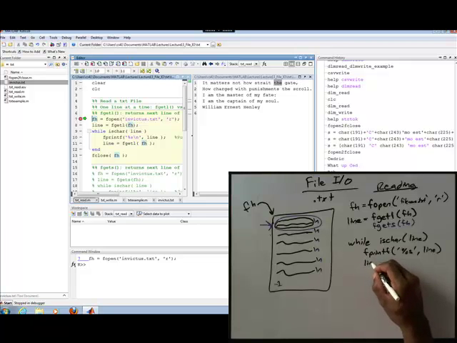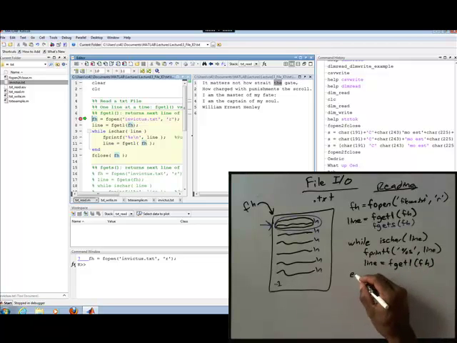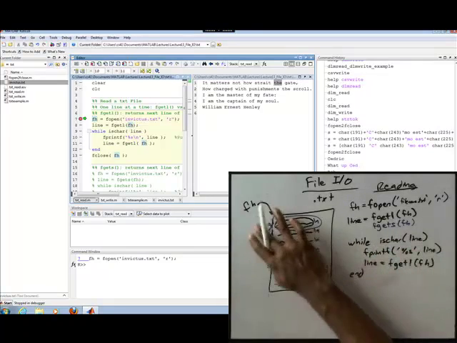So I'll come back in here and say line equals, and at this time, for this example, I'll use fgetl, FH. Okay? And so what happens is I come in, I get the first line, I pass the test here in the while condition, and then I print that line, and then I move to the next line and get the next line. And then my pointer moves down one, right?